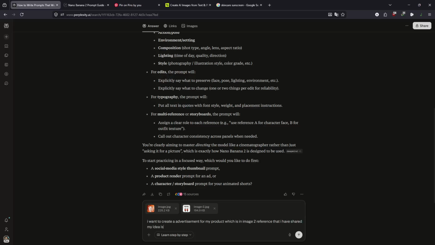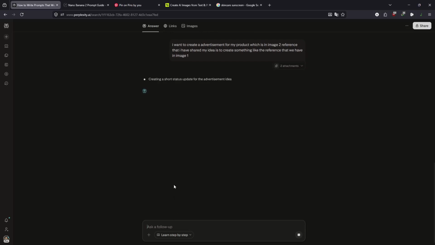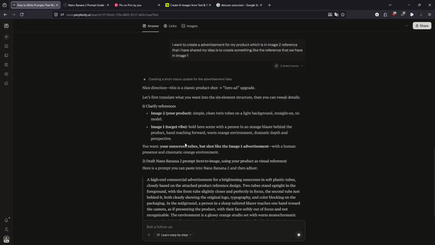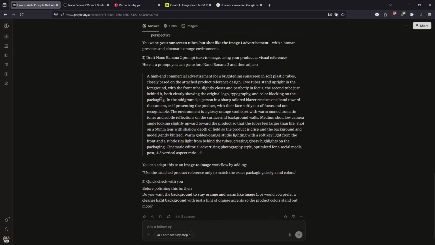My idea is to create something like the reference that we have in image 1. Let's just press enter. So it is going to give me a proper prompt here, and you can see it's like a hero ad. Image 2 is our product, and you can see this is basically our prompt. So let's try this out, and we are going to do Control C here.